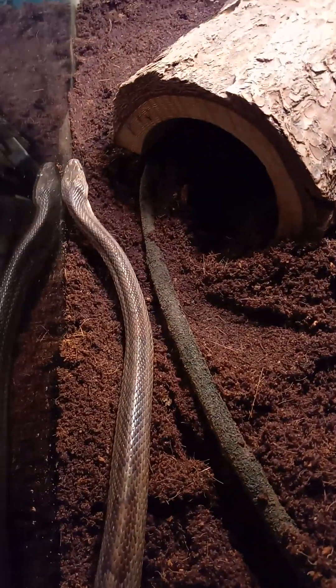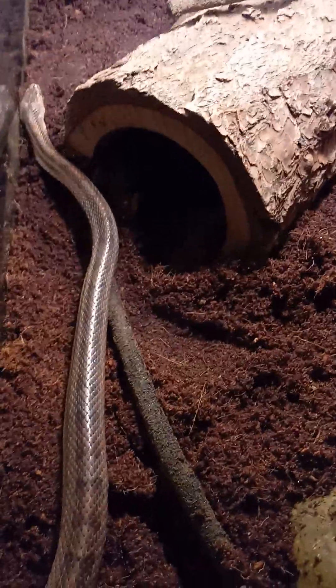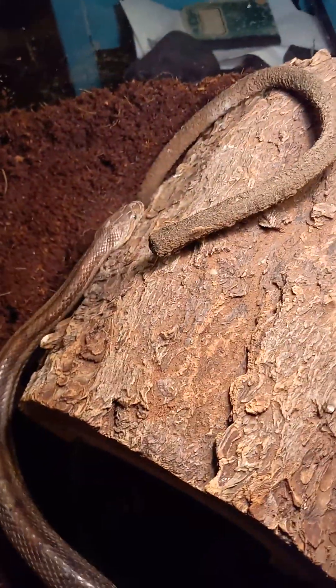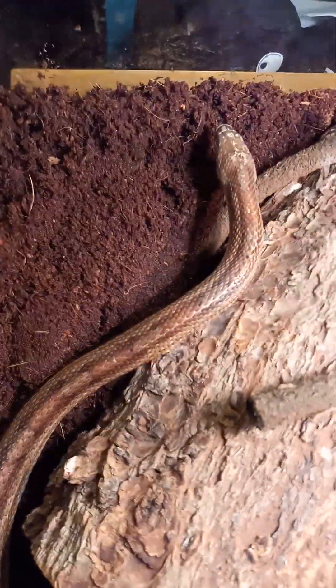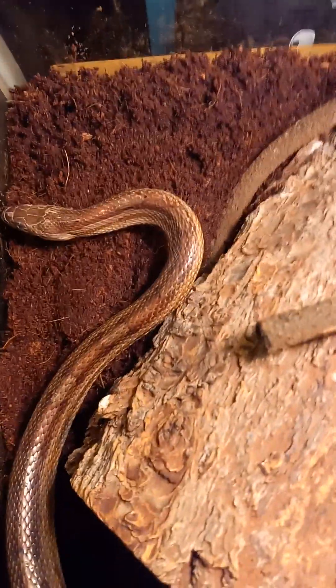Now, it's a little damp, so occasionally I'll go in here and I'm going to turn up the dirt to turn it around so it can be a little more even. But in the meantime, a little dampness isn't gonna hurt — it'll be good for her. It'll be basically like a humid hide, but again, I gotta do this daily. A lamp will help dry up at least part of the sides.